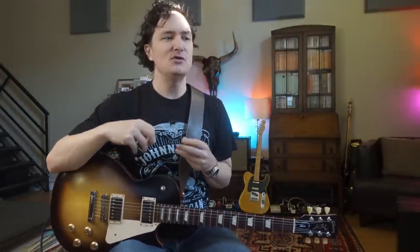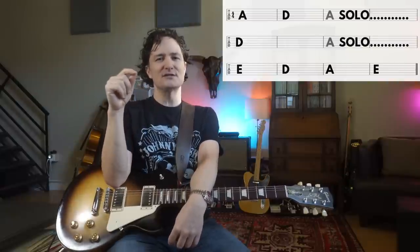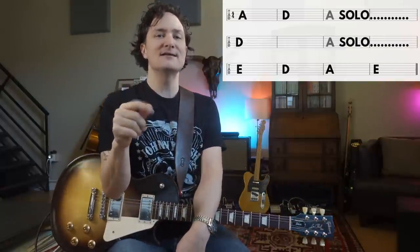By choosing these very specific spots that you can do a little tiny solo in, you get to practice feeling or hearing how much space you have to solo. Because if you solo too long, then you're gonna miss the D chord — and we can only catch the D chord at the beat that we should be on. We can't extend the 12 bar form at all. So for now, make it easy: start out with just bars three and four. Go through the whole form. And then when you feel comfortable with that, choose bars three and four and also bars seven and eight. Notice that those two sections are both on the one chord — the A in this case.